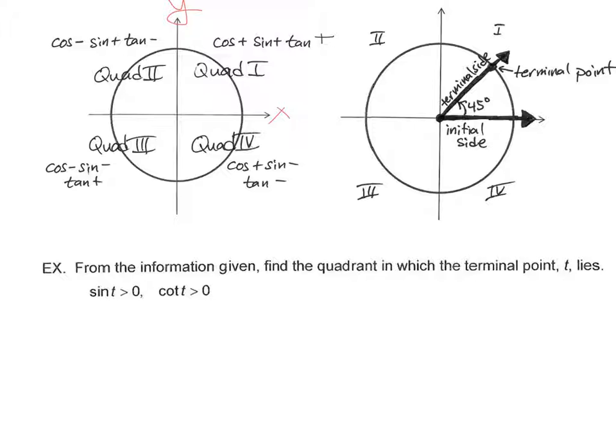And so in quadrant 1, all three are positive. Cosine, sine, and tangent are all positive, because in quadrant 1, x and y are both positive. And then since tangent is sine divided by cosine, positive divided by positive is a positive. In quadrant 2, x's are negative, y's are positive. So the cosine is negative, sine is positive, and when you divide opposite signs, you get a negative for the tangent. Quadrant 3, x and y are both negative, and a negative divided by negative is a positive. Quadrant 4, the x's are positive, the y's are negative, and positive or negative divided by positive is a negative. So there are the signs.